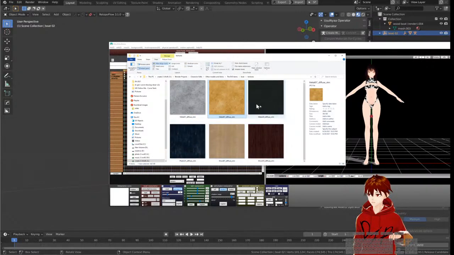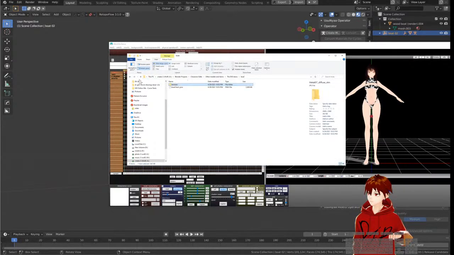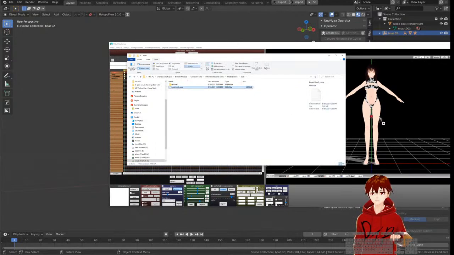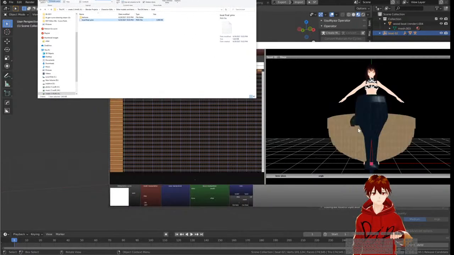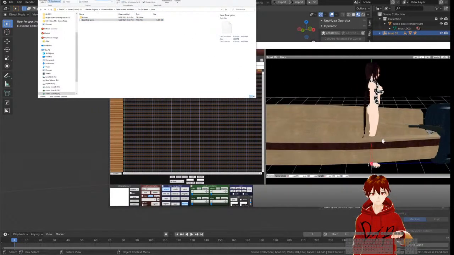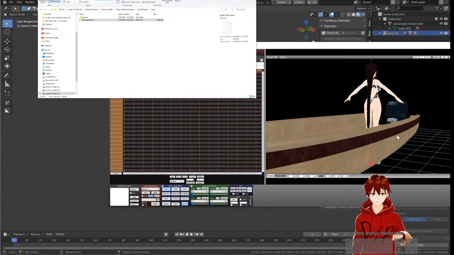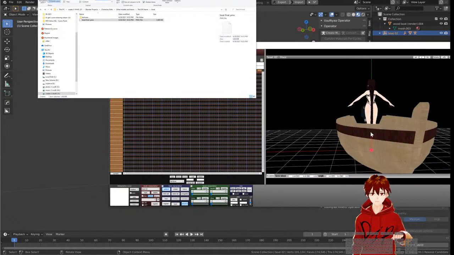It exported all the appropriate files with it. So let's bring that one into our model. And now your model is fully textured.